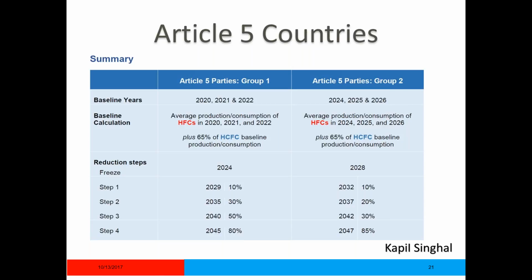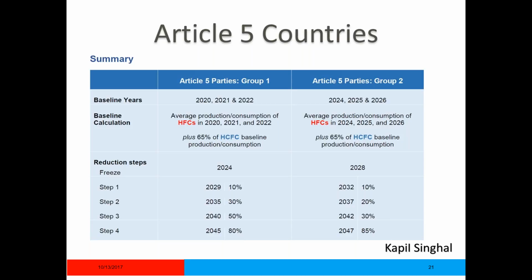Whereas for other developing countries like China and others, it's going to be 2020, 21, and 22. And then, as you recall, we talked about the nations. There, the HCFC baseline was only 15% because their HCFC phase out had already started and a lot of it was already completed during the baseline years, whereas for us, we will still be going through that HCFC phase out schedule. So for us, it's 65% of the baseline production and consumption. So that remains the same. The method of calculation of baseline remains the same.